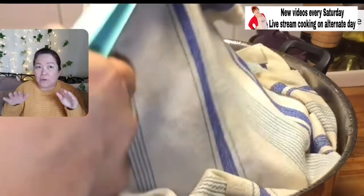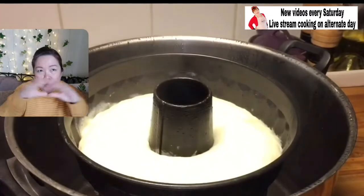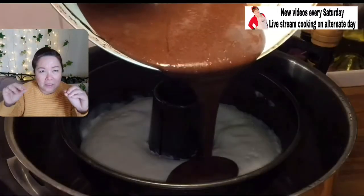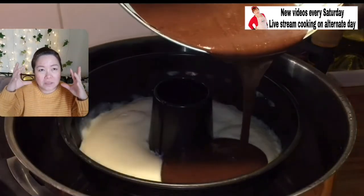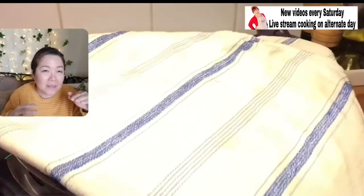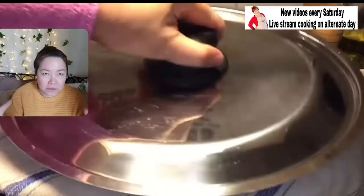And very important, when you cover the cake, make sure that the cloth that you are using is thick enough. It's so thick that it is impossible for water to go in there. And then this is my last layer. And then again, cover it properly.